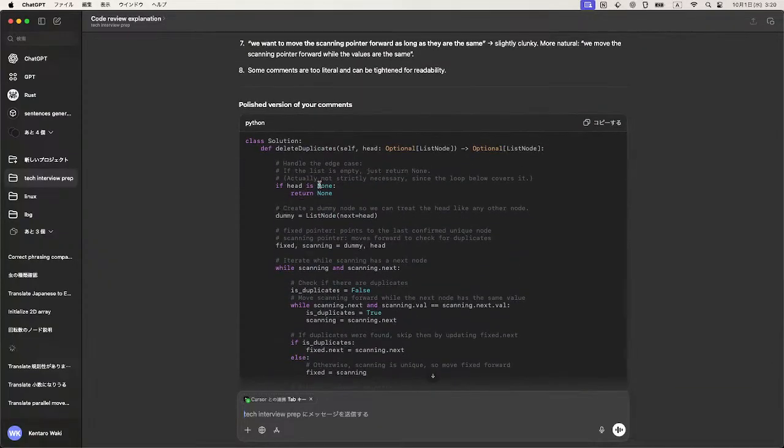If the list is empty, just return none. Actually, not strictly necessary, since the loop below covers it.